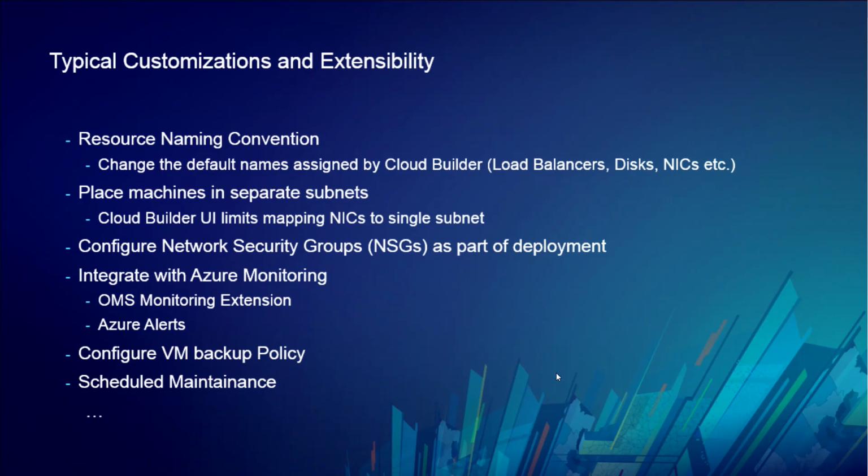Another common feature that people do is they actually integrate the deployment with network security groups. For those of you not familiar with what a network security group is, it's sort of a network level firewall where a network administrator can define rules to say which ports and traffic can be allowed on which ports and from which machines. So some of the larger enterprises have network security groups that they like to configure. Here's an example of where they would use automation artifacts.